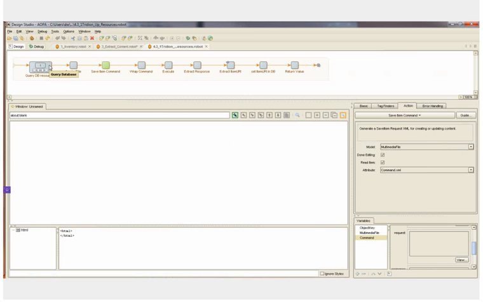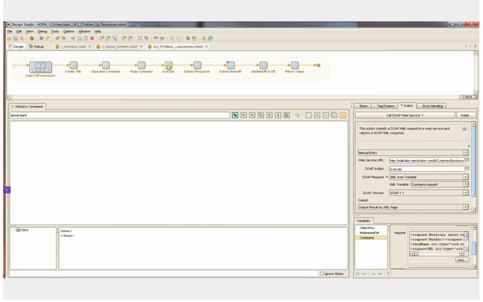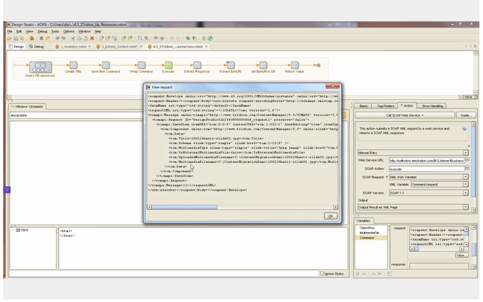This robot uploads the image files into Tridion. We first query our database for all the image files. For each image file, we use the save item command that automatically generates the request XML based on the file type that we select. After that, we use the wrap command to wrap the command XML in a SOAP envelope. Then we use the execute command to actually execute this web service call, passing in the XML request that looks like this. This was all automatically generated by the Tridion plugin steps.